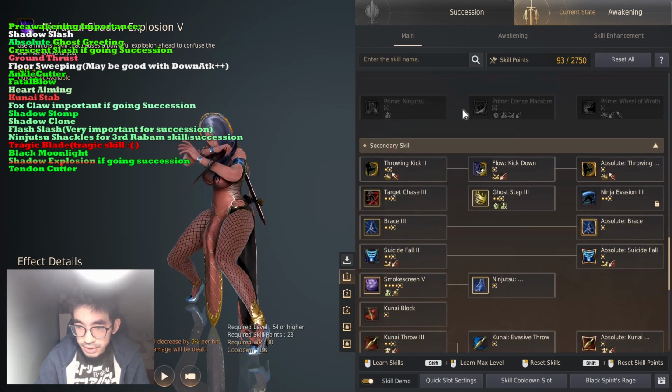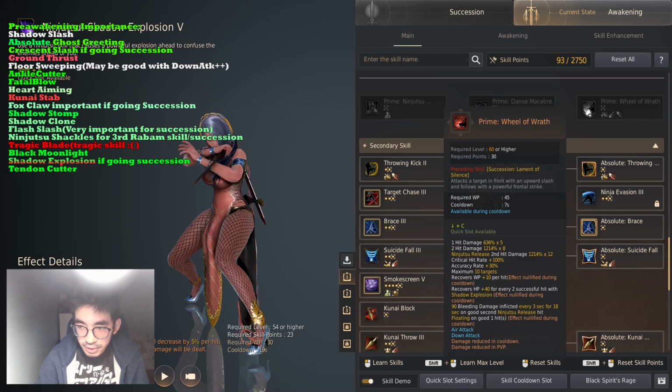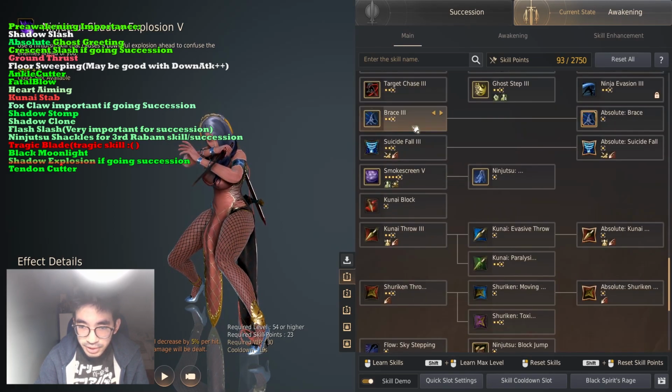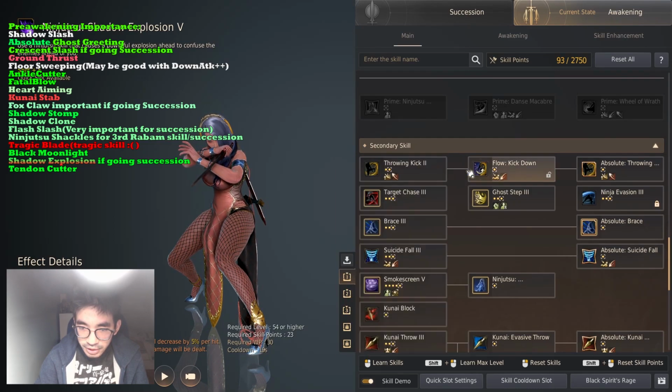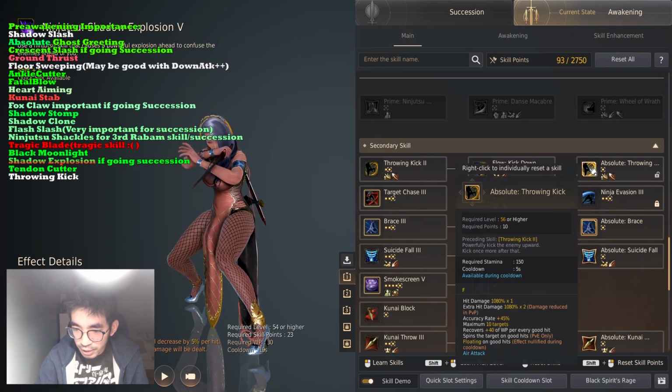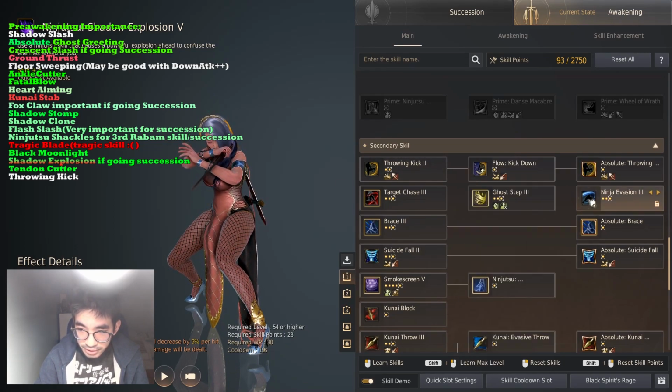And then these prime skills, obviously, just take them for Succession. You should get them. They're all good. And then throwing kick. This is only if you're using the kick option and block jump to try and hit your target, because it's got a huge accuracy rating of like 45%. But otherwise you can just ignore it. Doesn't really matter until way later.